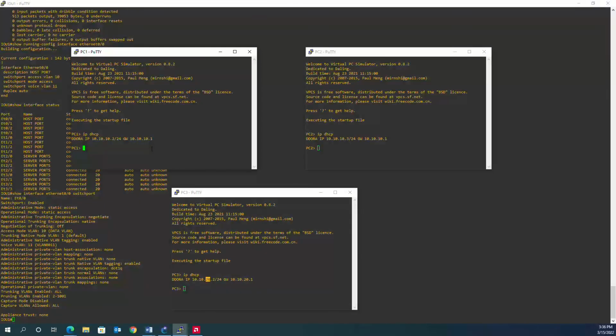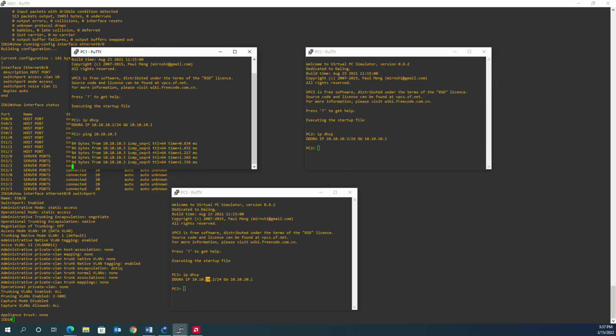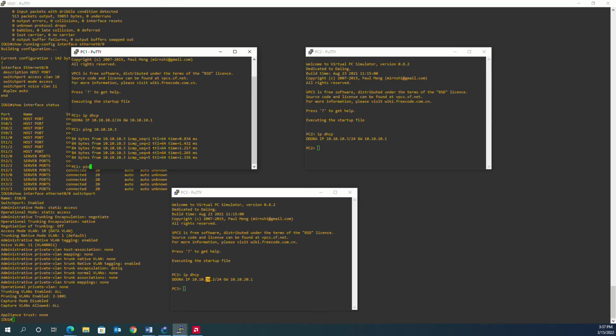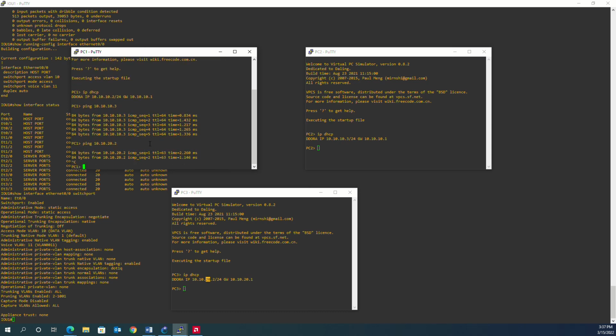Since I'm on the same network, I should be able to ping computer 2 from computer 1, and I can. And I should not be able to ping PC3, oops. Okay, so this will work because this is a layer 3 switch.